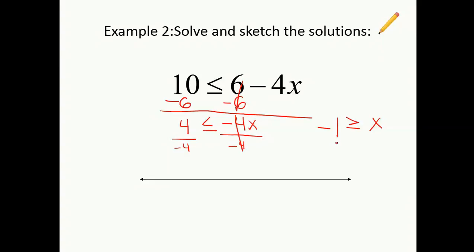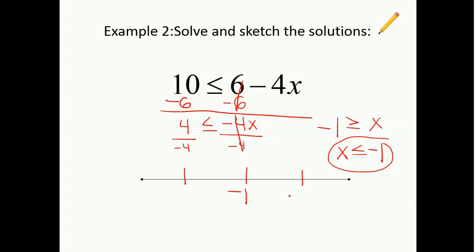Now, it's kind of hard to read this. Negative 1 is greater than or equal to x. I kind of don't like that. I like when my x is on the left-hand side, and I'll explain why in a minute. So what I'm going to do is I'm going to flip this thing around. So notice how the smaller point of the arrow is pointing to the x. Well, I'm just going to make sure I write it like that. So basically I'm going to change the inequality symbol around. But yet, in the same way, I'm not changing the answer. I'm just flipping it around so the x is on the left. So x is actually less than or equal to negative 1.